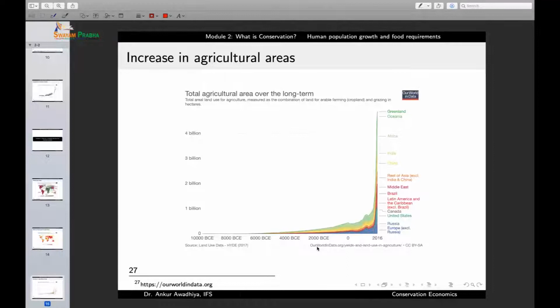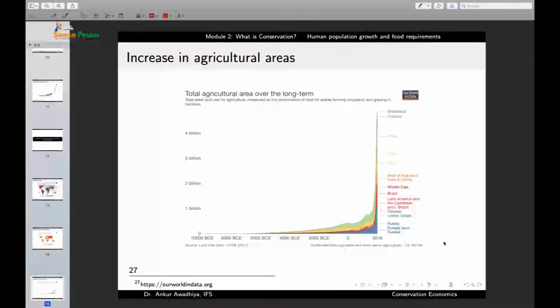But if we consider the world or most of the parts of the world, you would observe that there is an exponential increase in the total agricultural area in the long term, wherever we look. So, even in areas such as Greenland or most of Africa or India or China, you name the country, in most of the countries, the total agricultural area has been increasing, which tells us that roughly in every country we are bringing in those lands that were not used for agriculture now into the fold of agriculture.